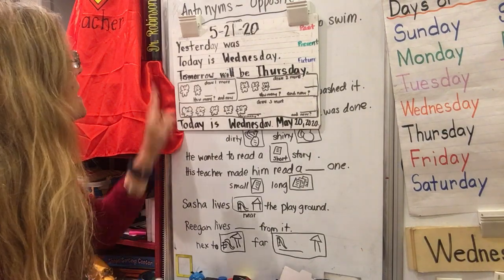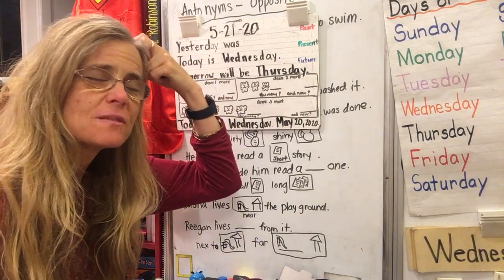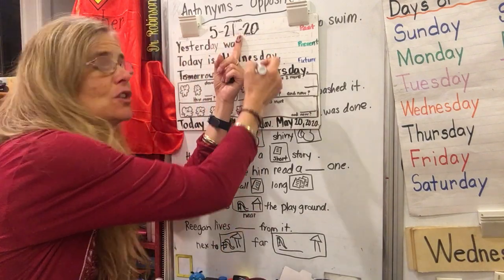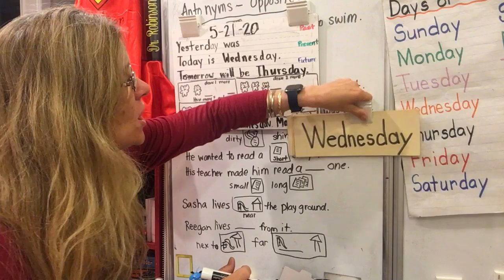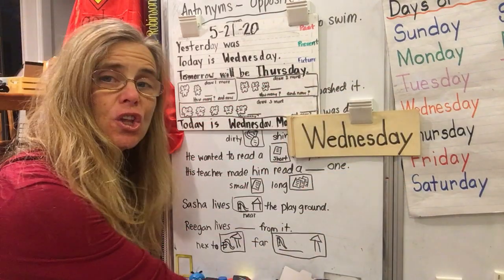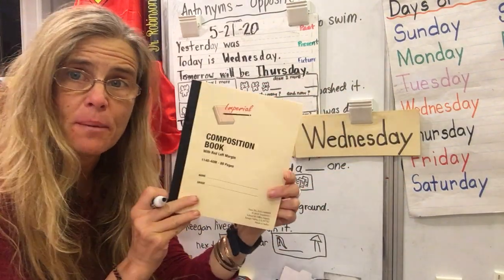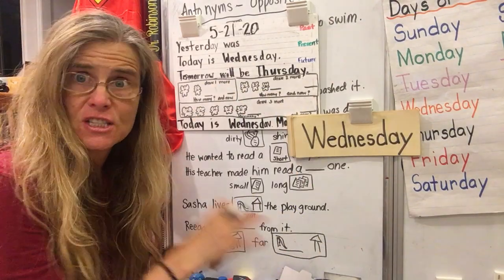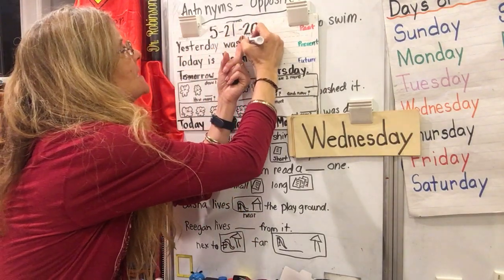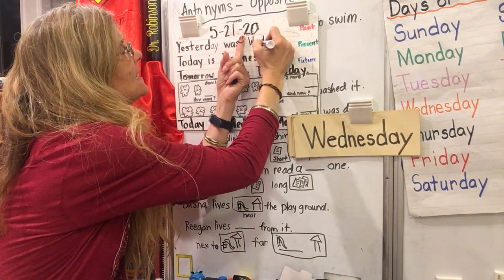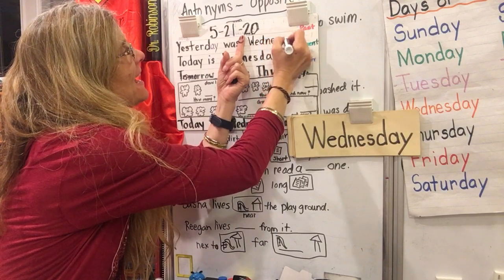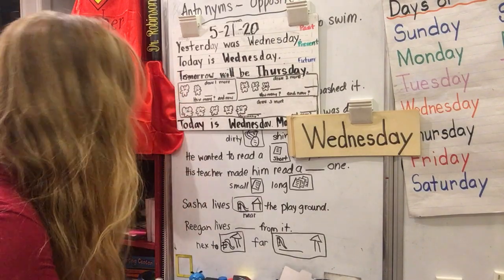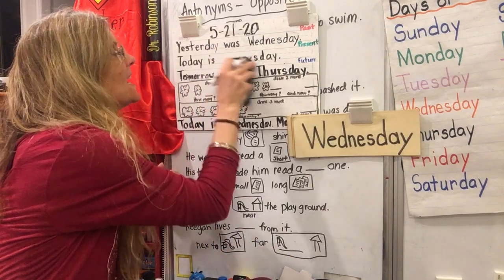Trace the face space. Yesterday was, I'm going to reach into my schema and pull out Wednesday. And I can look down. I can also check my smart cards and my smart chart. You should be able to reference back in your composition book or your notebook or your binder. Make sure you're adding this to it. All right, capital W, E, D, N, E, S, D, A, Y. Put a period.